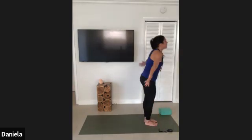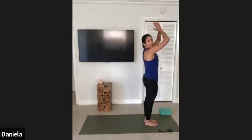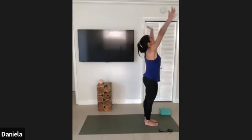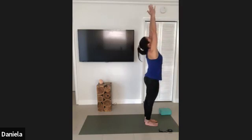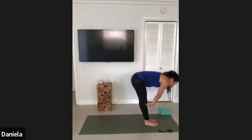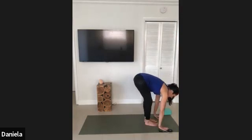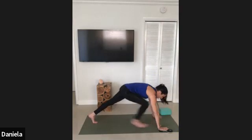Inhale, reach your arms up. Exhale, bring your hands close to your chest. Inhale. Arms up, look to your thumbs. Exhale, fold forward. Inhale, look to the front, flat back. Exhale, place your hands, left foot back, right foot back.